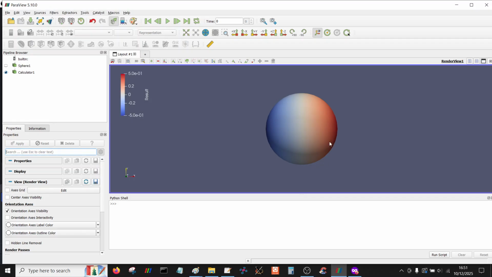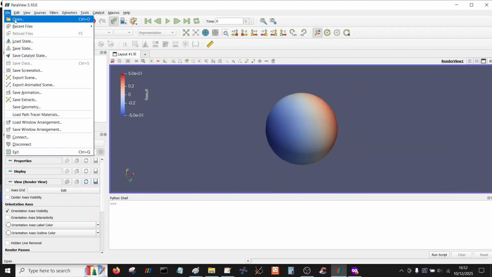So I just wanted to do a video about loading images into paraview, because I've been trying a few different things recently. I started off with an object in the foreground. I've chosen a sphere and I've coloured it by X coordinate, just so that I've got something in the foreground.